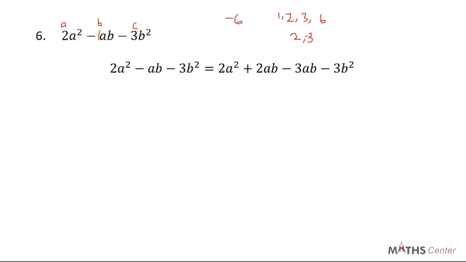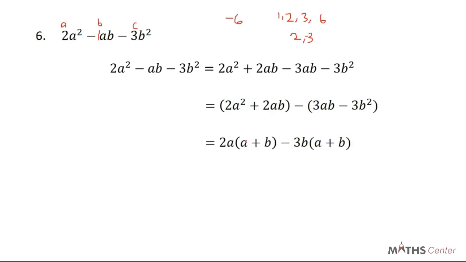So you're going to have 2a squared plus 2ab, which is for the 2 here, then minus 3ab, which is for the minus 3 here, then minus 3b squared comes as the final term. You proceed to simplify from here. So you put the brackets around it. Here we factorize 2a out. We are going to get 2a into bracket a plus b.